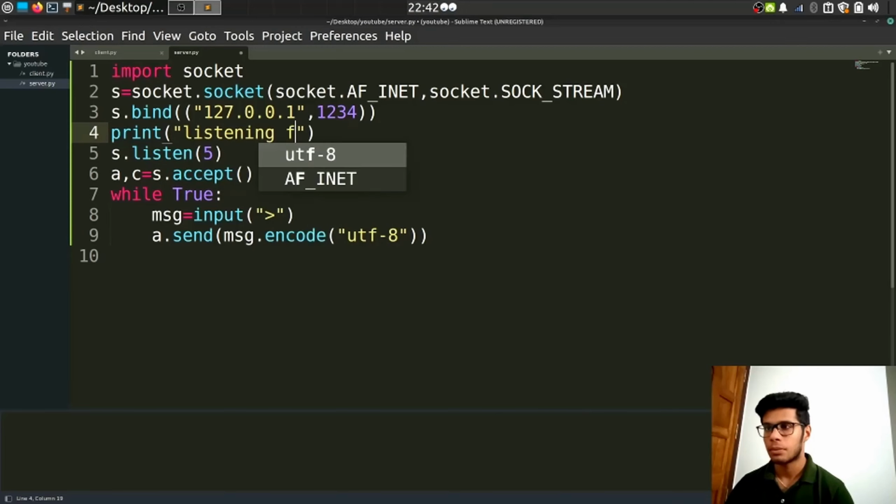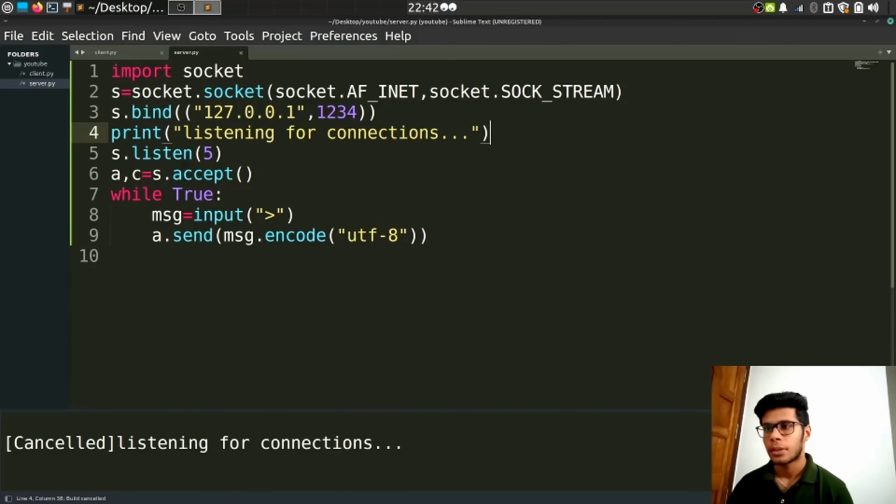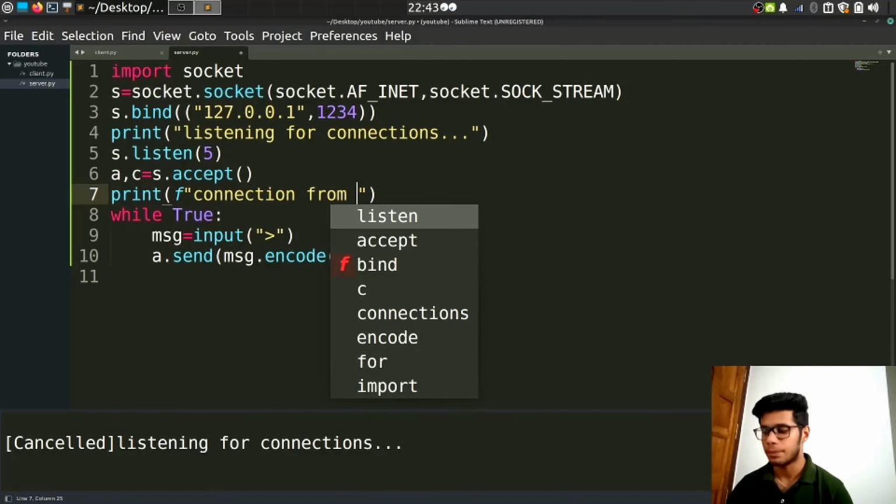It will print listening for connections, and if anyone has made a connection with us, it will print connection accepted.